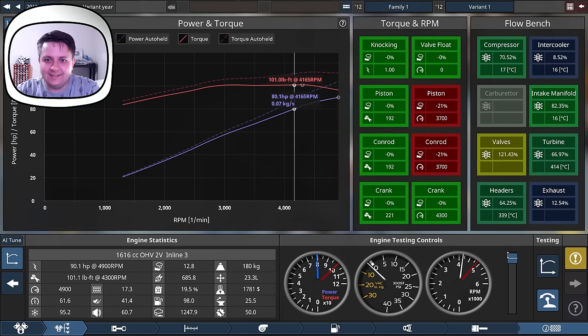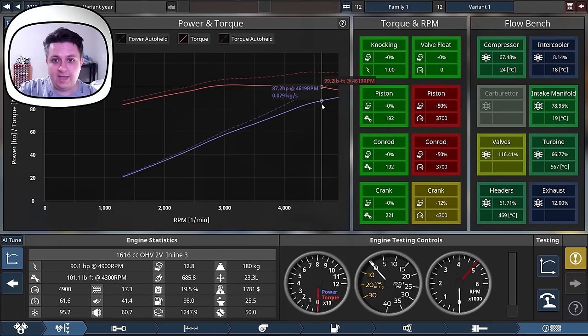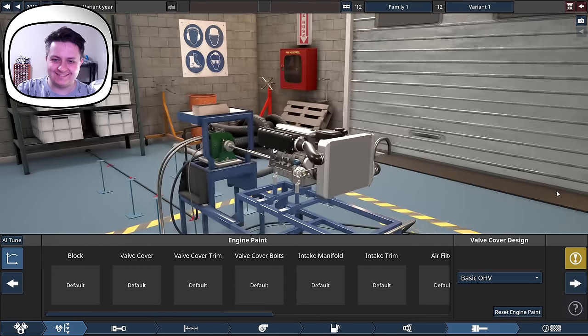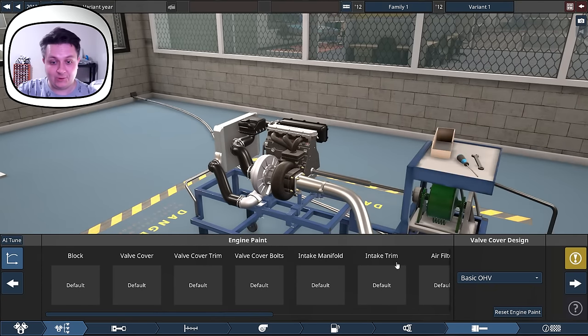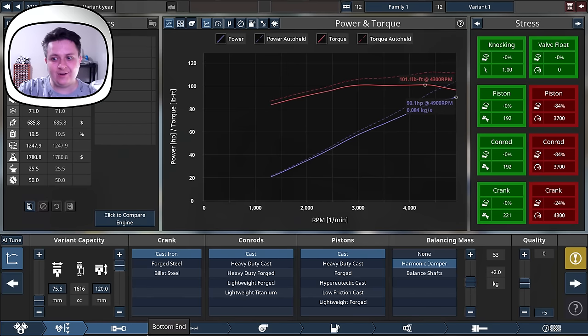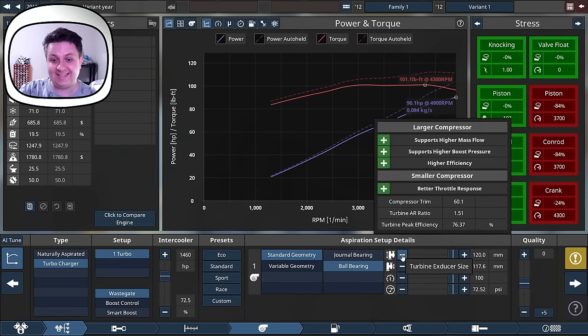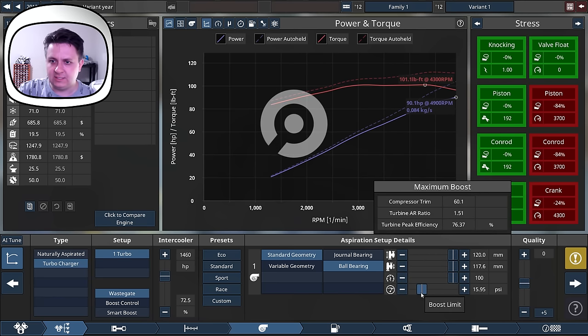It's so tractory. Oh my goodness, this is ridiculous. So at its peak, it's putting out like 101 foot-pounds of torque and like 90 horsepower, which is pretty bad for a three-cylinder, considering Toyota has a three-cylinder that puts out like 300 horsepower. So I don't understand what the turbo is doing. I think the turbo is way too big, guys. I think I made it way too big, and it's actually detrimental to the performance of this engine. So let's see what I could do here.